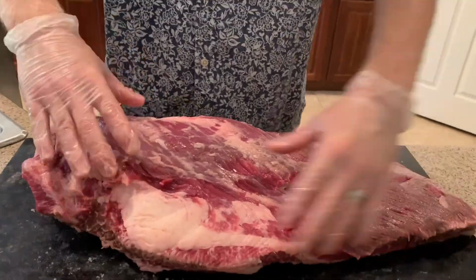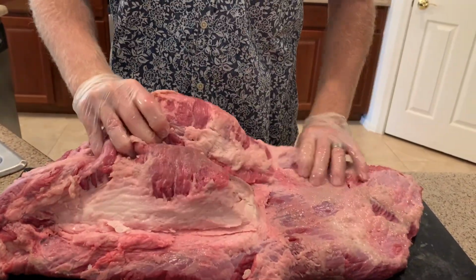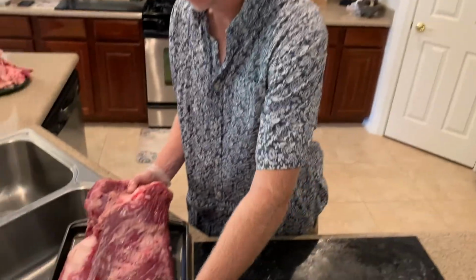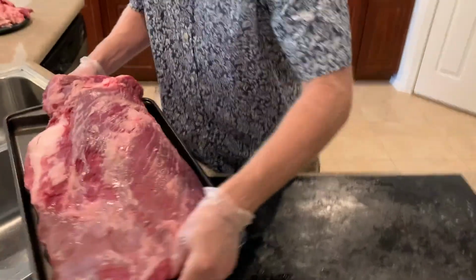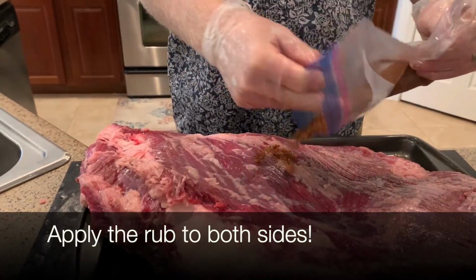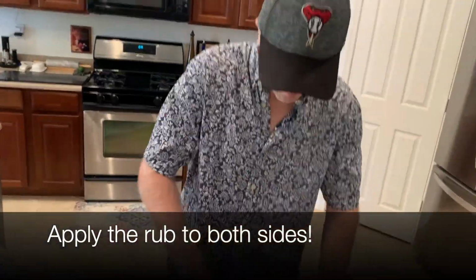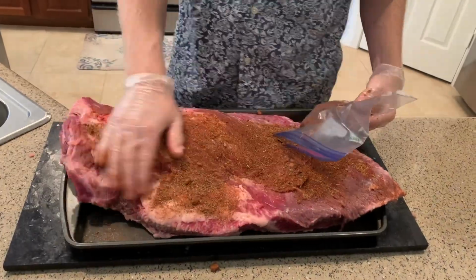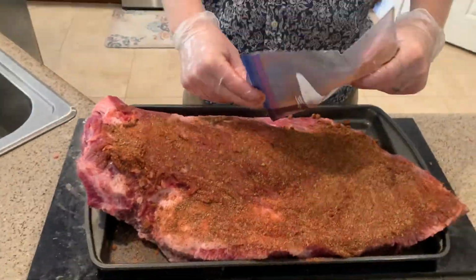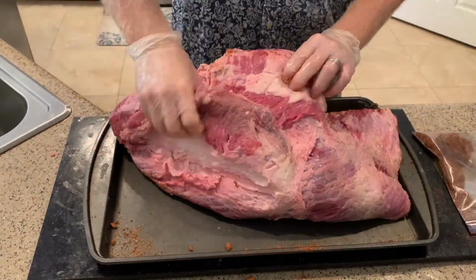Okay, this brisket's trimmed just about the way we like it. Fair amount of fat on each side, but not so much that it's just oozing fat whenever we put it in a taco. Okay, and I'm excellent at making messes, so I put the brisket in a cookie sheet and just start rubbing it down. So one comment about this rub, it tastes great on everything. Put it on lamb, put it on a pork shoulder, it is really a great rub.